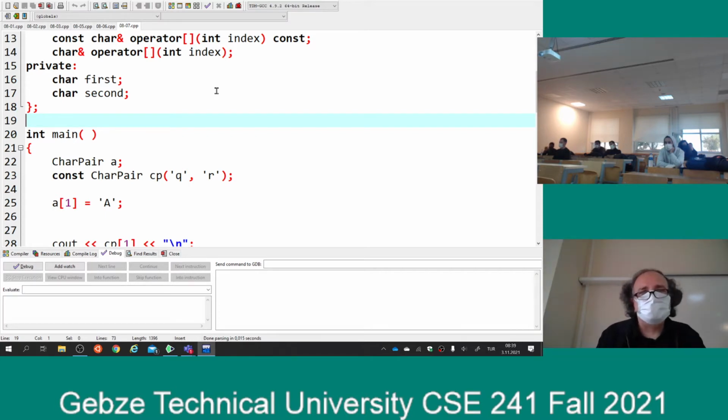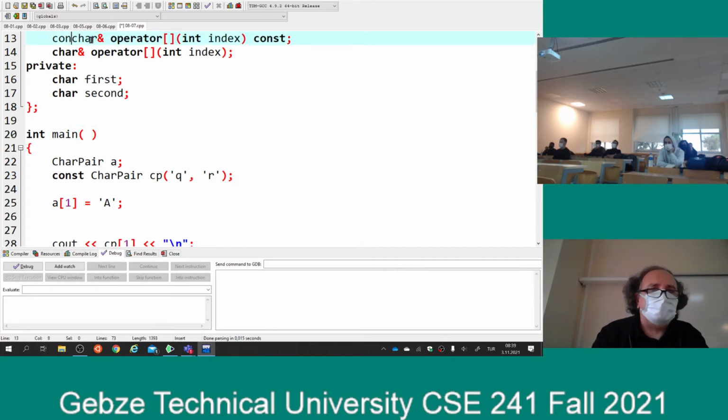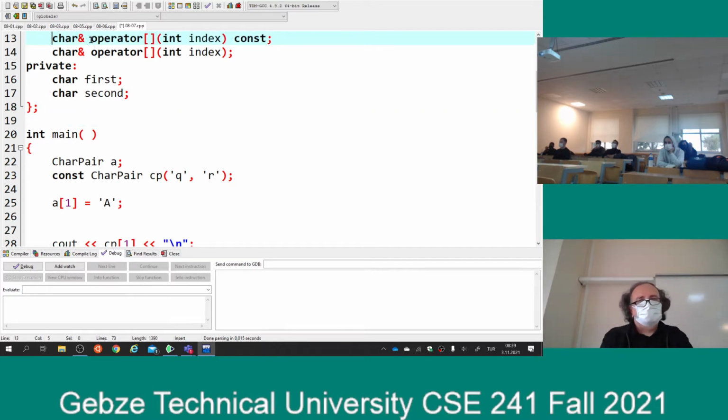Okay, good. So question for you. If I remove this const in this program, what would happen? There would be an error message.